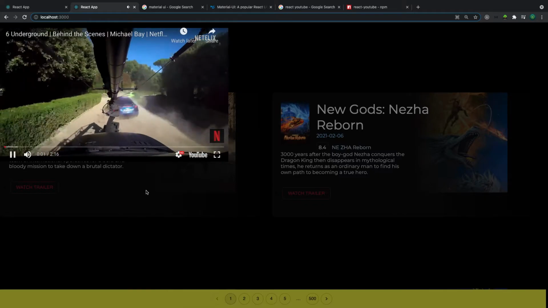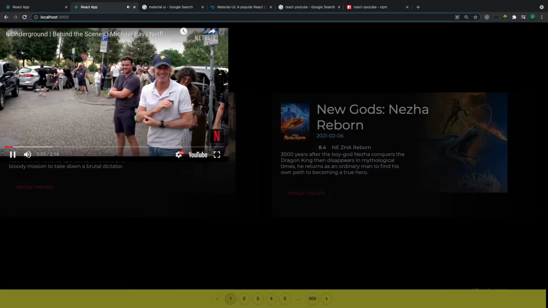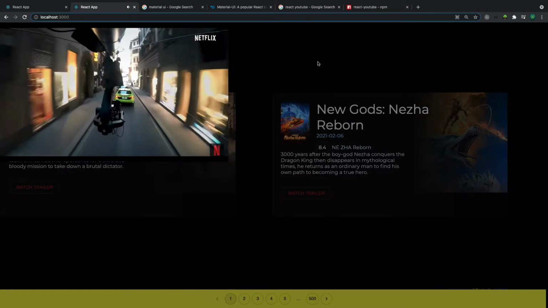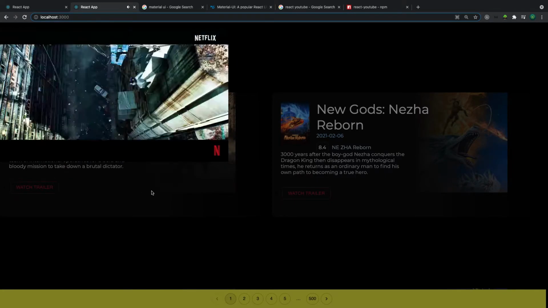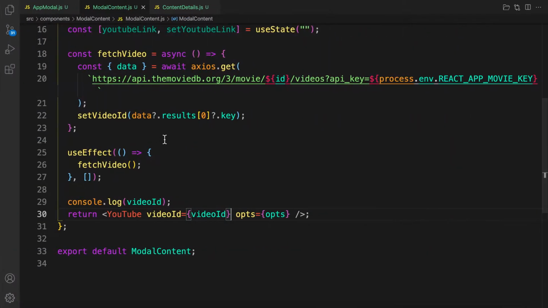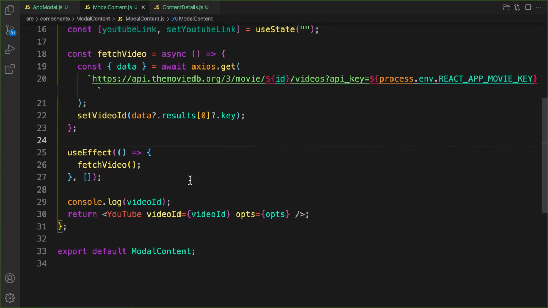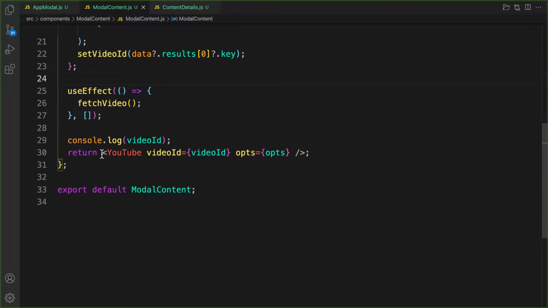It has the ID. All right, so next we want to push this one a little bit in the middle here and add our social sharing at the bottom here. So let's go ahead and add some styling to that. Where do we have the content modal? We need to add some styling to it. So let's go to modal content, and where we are returning the YouTube, the div here. So let's provide a div for styling purposes.